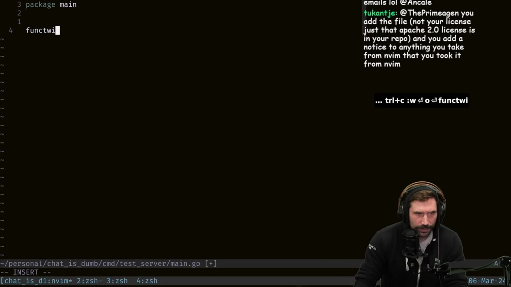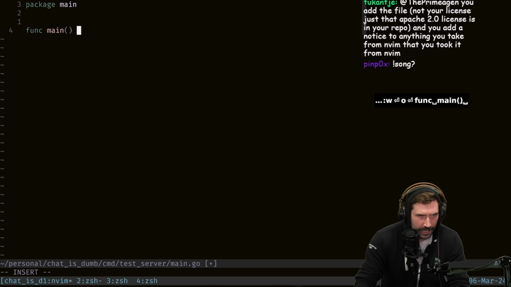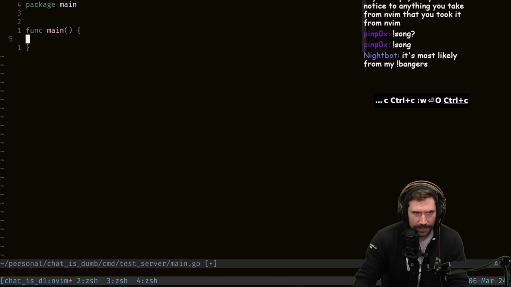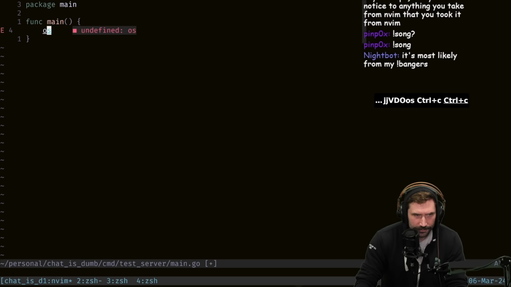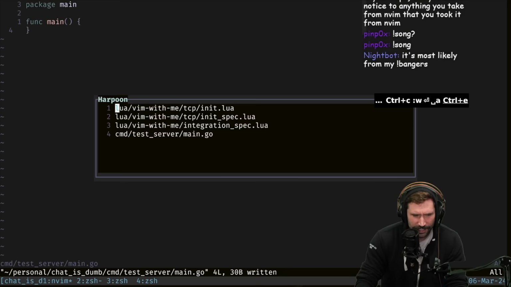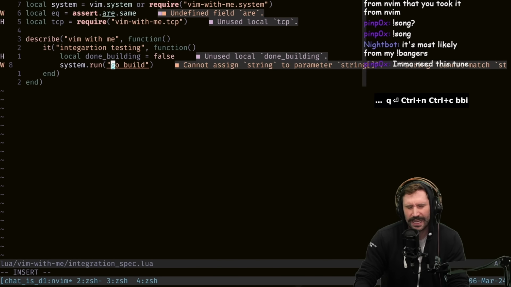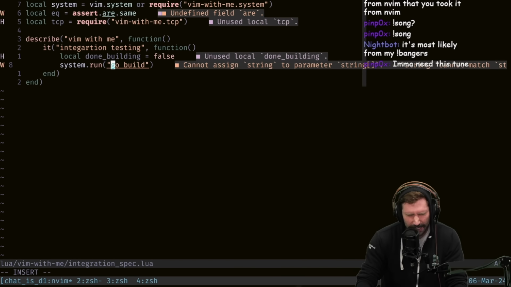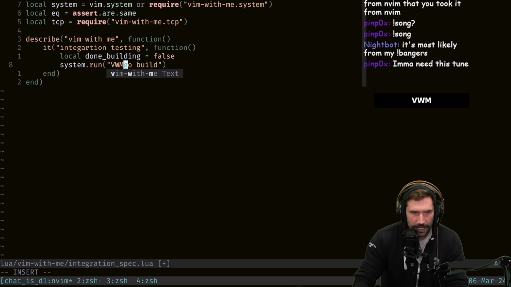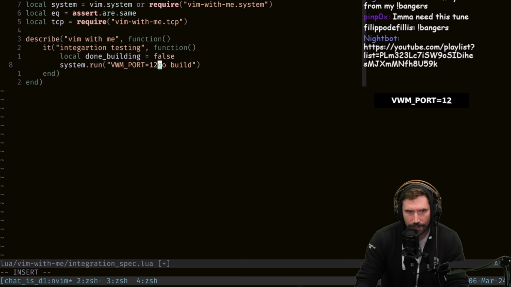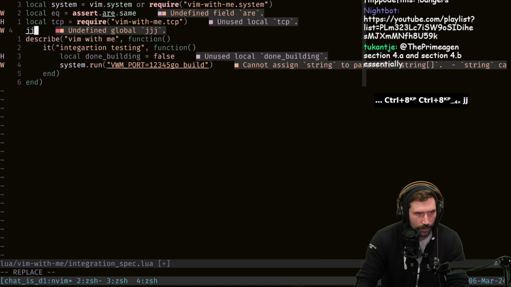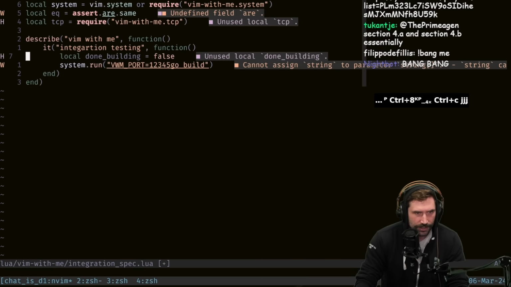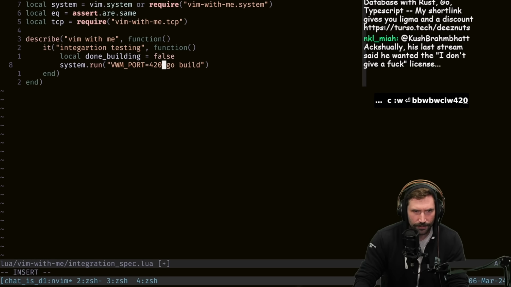All right, so when we get this, we're gonna jump in here and we're gonna have one of these and we're gonna just start up a new TCP server. And I kind of feel like we need an OS. Quick question: can I do this? Can I assume I can? I assume I can just run something like vim with me port equals, I don't know, 12345. Like I assume that is kosher. Whoa, what happened there? Wait, what is going on there? That was some weird keys that were getting pressed. All right, I assume I can do that. 42069, right?